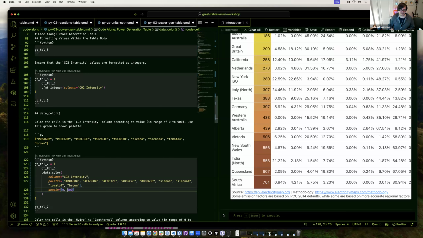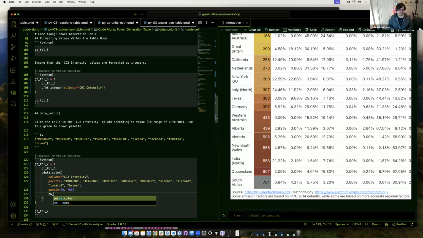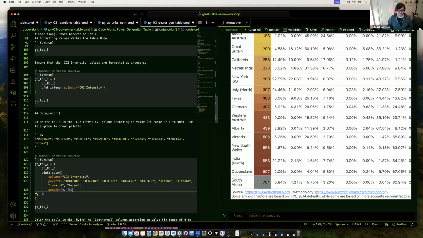We can tweak this a little bit. We can go to 750, and we get more towards the edge of our palette. If we go too far, say to 700, we see our data goes outside that range, and an NA color is applied to that. We have an argument for that NA color. These are just flagged as NAs, and true NAs, like None values, are also going to be part of this group. You can just choose a color for this group. But in this case, we're just going to choose 900 as it was originally, and that'll be our range. Great.